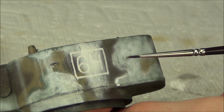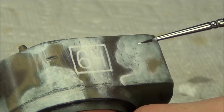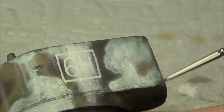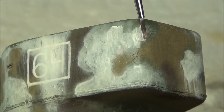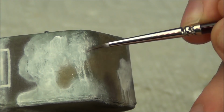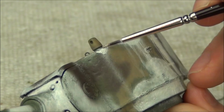Over here we're defining the edges more because the airbrushed effect looks sprayed on. This effect in real life was not sprayed on. It was applied, like I've been saying, with rags or paintbrushes and stuff like that. So it's really not smooth at the edges. You can see I'm going over my paintwork a couple of times to build up the illusion of multiple kind of messy passes where they're just slapping on some paint and they don't really care how beautiful it looks. They just want some solid coverage. So you can see that I'm getting some brush strokes, and in some areas over here I'm simulating where the paint's been basically streaked down just because they applied it really heavily, so it runs down from the upper areas.